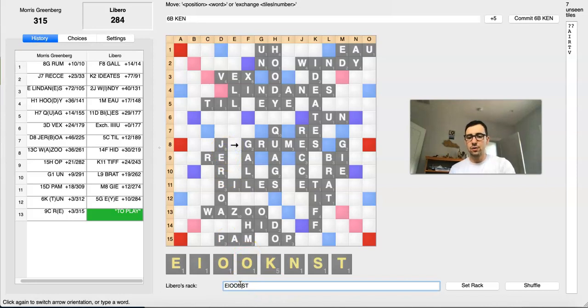K? So now we know Libero will have 7 of these 8 tiles, and it's a bit of a different story now, because there are several bingos that Libero could have in both spots. And as crazy as it sounds, what Morris has to worry about here is actually not Libero bingoing immediately, because it's easy to see if Libero bingos immediately on the N column with something like Nitroso, then Morris simply bingos out with Aquavit and wins comfortably.